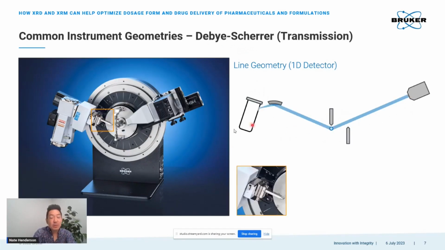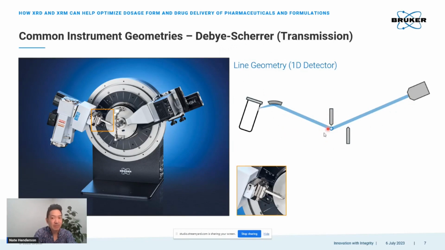Another geometry that we frequently see within the pharmaceutical industry is a Debye-Scherrer or a capillary. You can see right here, it's a little bit hard to see, but there's a small glass capillary that is filled with powder, which you see schematically here. So a very skinny beam will be created. You'll illuminate your capillary. Often this capillary is rotated to increase your sampling statistics, to change the orientation of those little crystals. And then again, this will diffract off towards your detector on the backside.